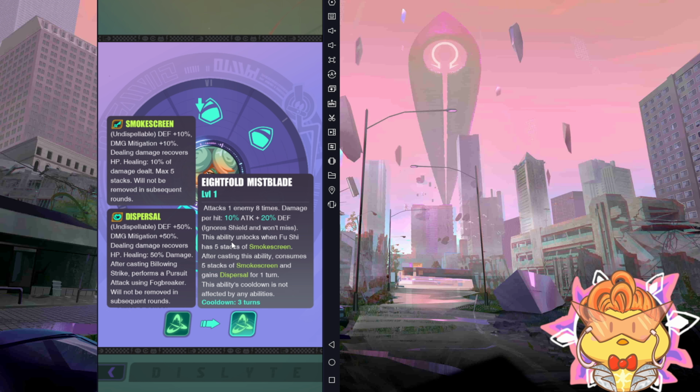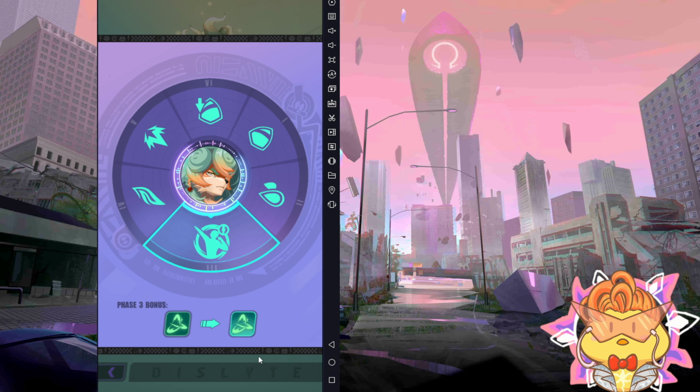And then his S3 is a nuke damage, and it ignores shield. So, for example, the current meta, Jin Chu and Mavis. Mavis is going to be very, very safe behind Jin Chu's intimidate shield. But his damage here is going to ignore the shield instantly and deal damage to Mavis's HP. So it's a very good counter to the Mavis Jin Chu team, which is one of the best free-to-play teams in the game, right? But don't panic.